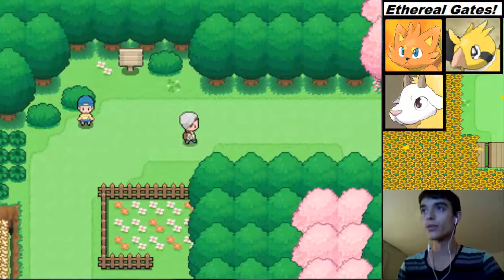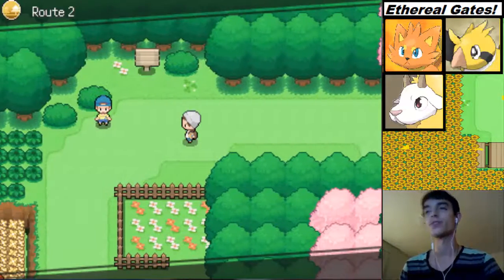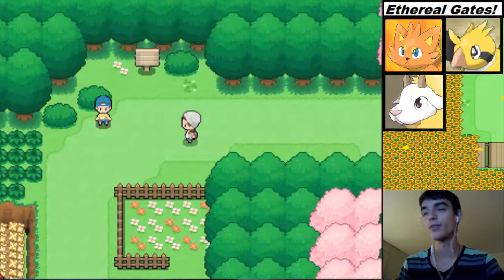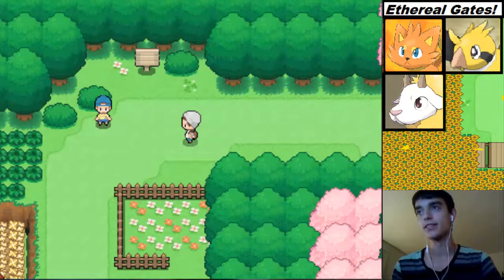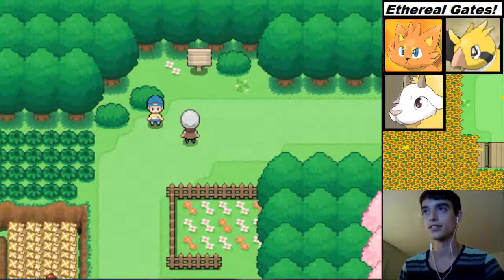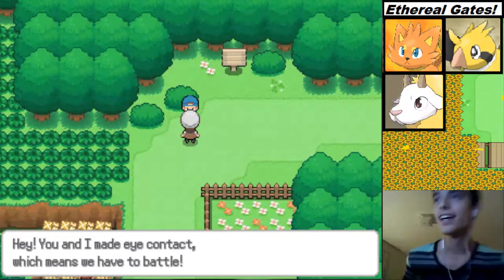But we are at a new route. Every time you're at a new place, you can get a new Pokemon. So this is Route 2, so we can catch a Pokemon here. The reason I could catch the giveaway Pokemon, the Haybro, or the Barrabro, is because it was a new town. I hadn't caught a Pokemon there, so it's legit. So let's go on.